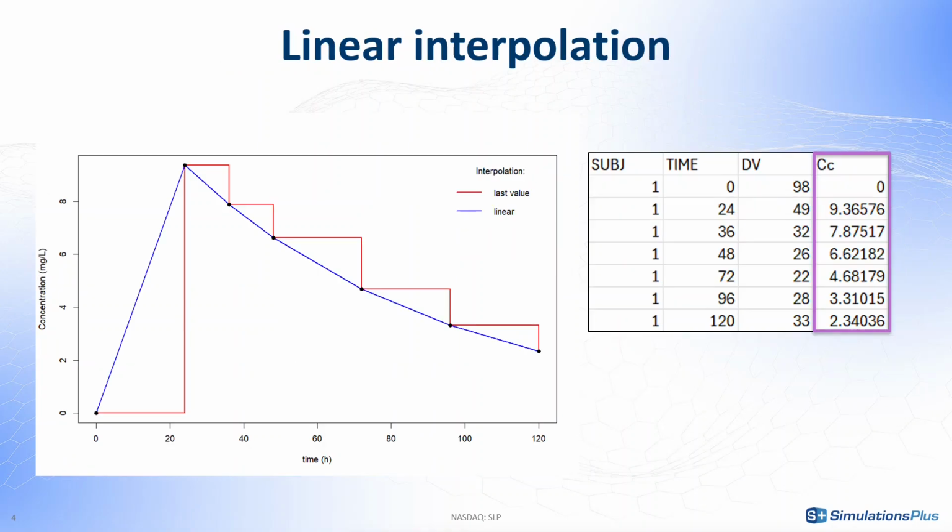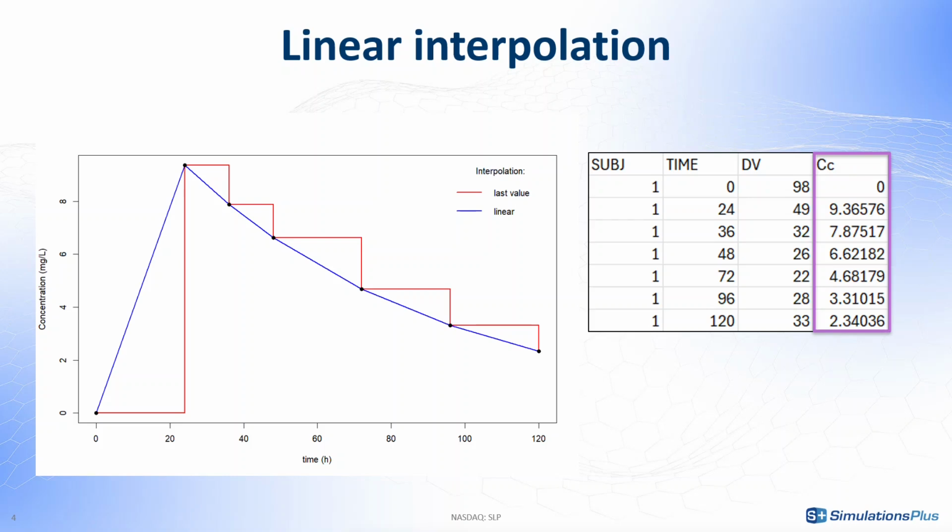Linear interpolation, on the other hand, smoothly interpolates between 2 points. Here I have an example of using concentration as a regressor. We are not explicitly modeling the PK part, we only want to model the PD part. The plot shows concentration versus time, and shown in red is last value carried forward interpolation, which would not lead to good results. Shown in blue is linear interpolation, which better represents what we would want to use for concentration in the PD model, especially the time from the start to the peak, where we expect an increasing value, not zero carried forward. If interpolation is needed before the first point or after the last point, the value of the first or last point is used.